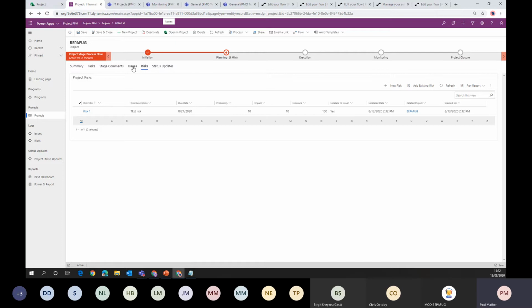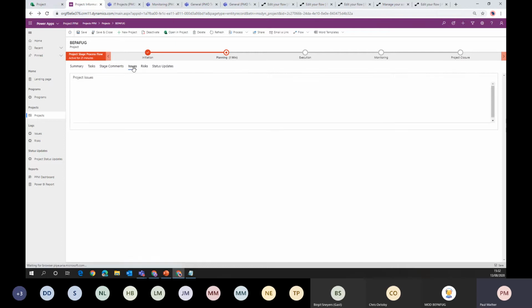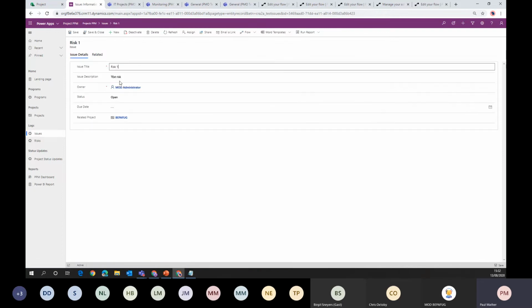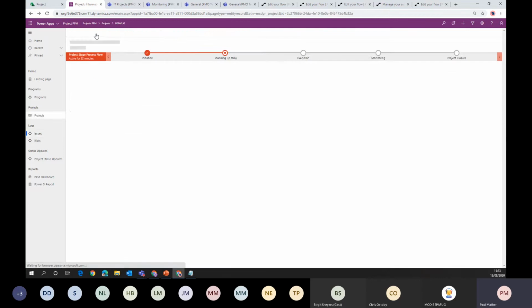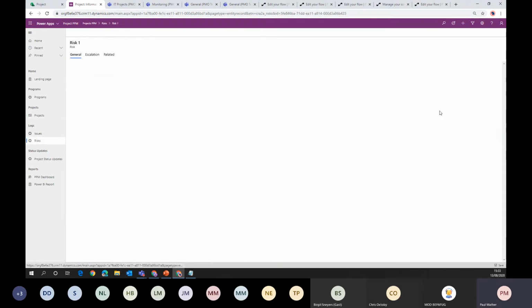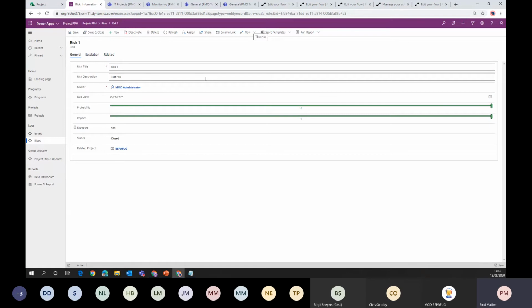Now, if we click on the issues tab here, with any luck, we see our new risk or issue item that has been copied across. So it's got some of that data that was copied across that we've mapped over in the Power Automate flow. So we've brought the description over, we've brought the title over, and we've set the status to open on there. And if we have a look at this view, we can then link back to the originating risk as well. So we can see quite easily where this issue has originated from.